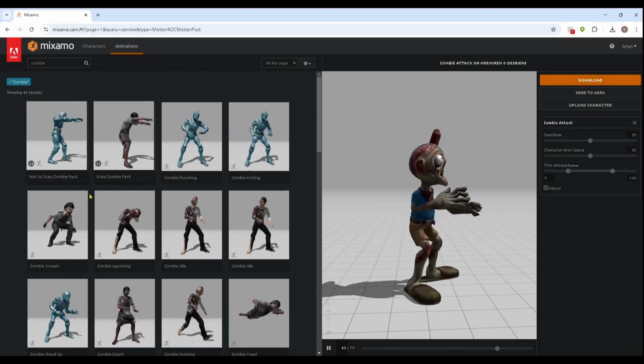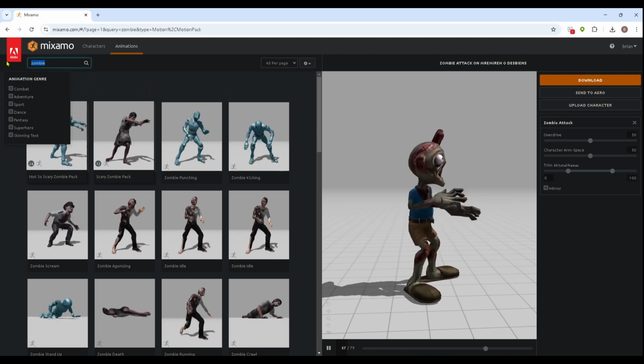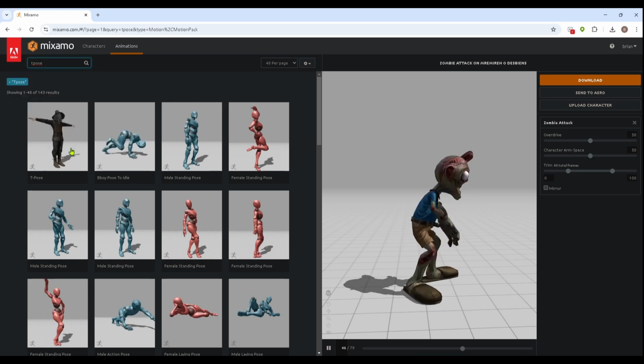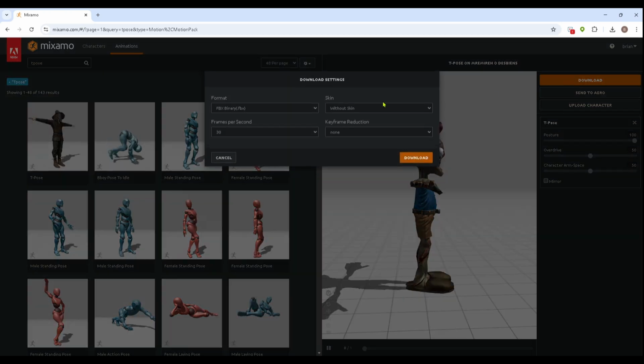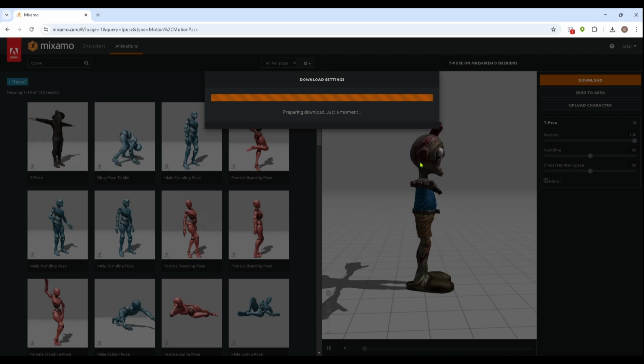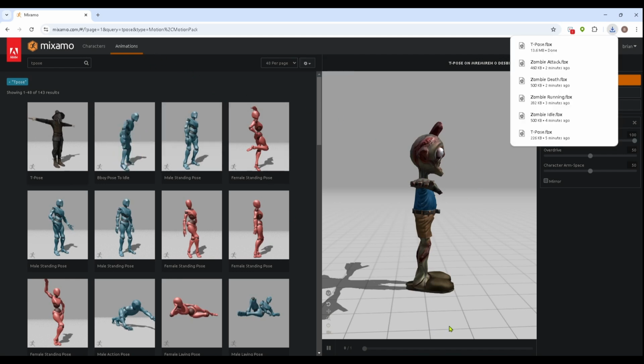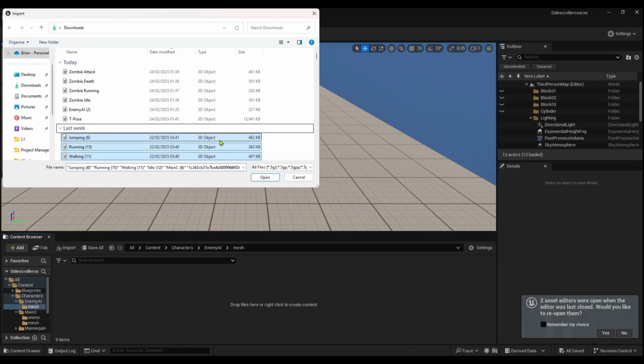Mixamo. Download with skin, because we need to bring the skeleton in with the mesh first. And that's a good way of knowing. It wasn't allowing me to import because there was no skeleton there. If you're bringing in an animation on its own, you have to select the skeleton. But obviously, I cannot select the skeleton until I have the skeleton. So let me just refresh this.